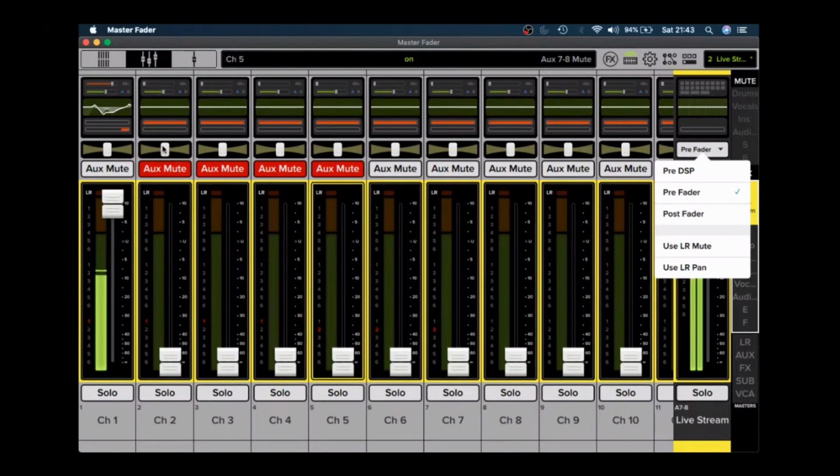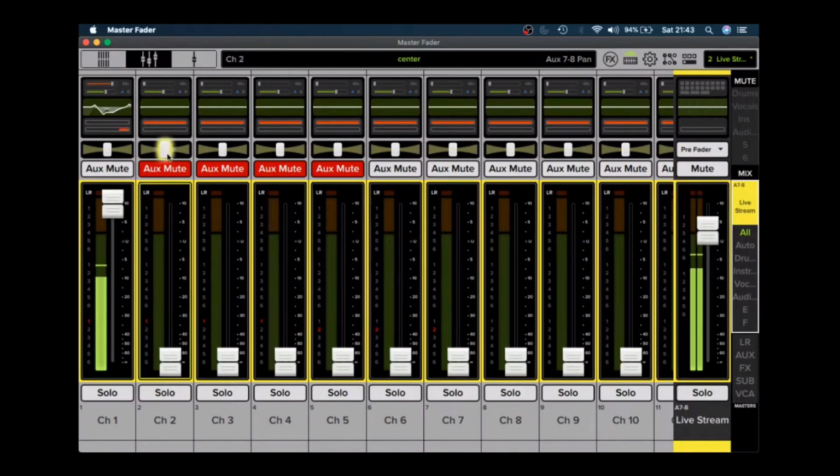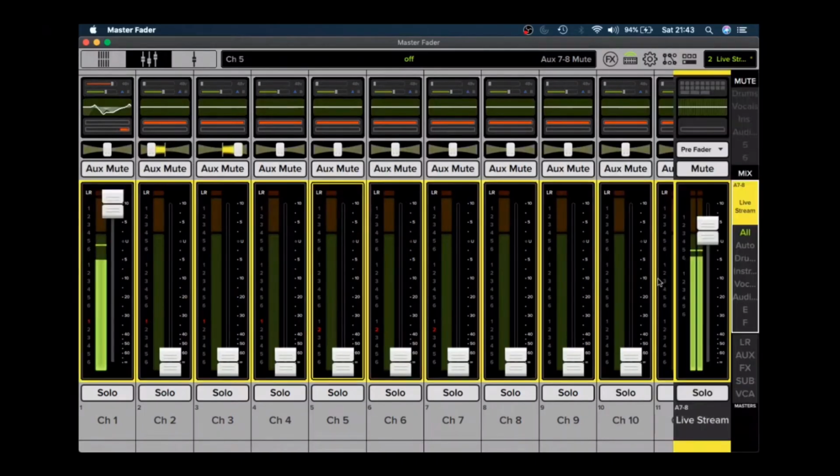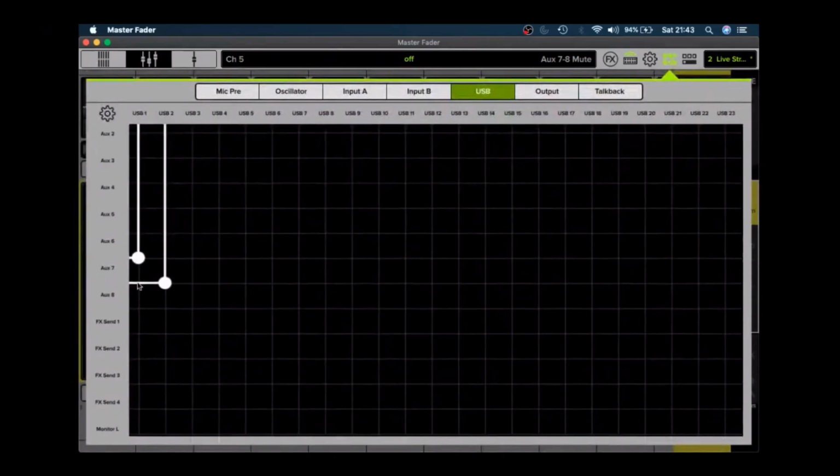If the snare was on channel 2, I can exaggerate that even more and send the hi-hat really far away, and then it'll help clean up the mix. But that's all independent, because when I go back to my main left and right here, you don't see that. That just remains the same. So it's fully customizable. It gives you a lot of functionality, and you do that by just simply doing this.